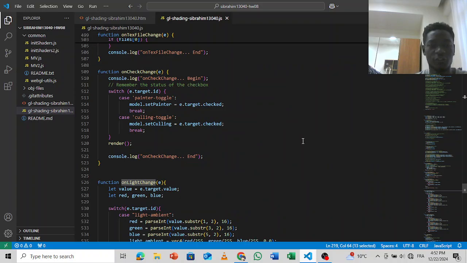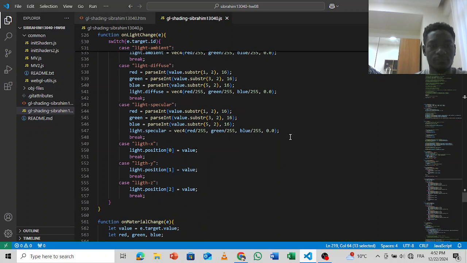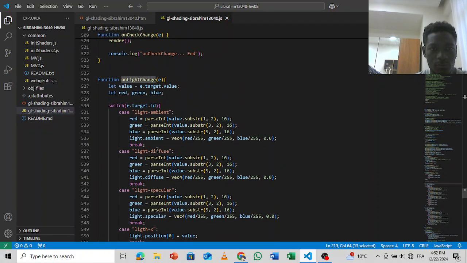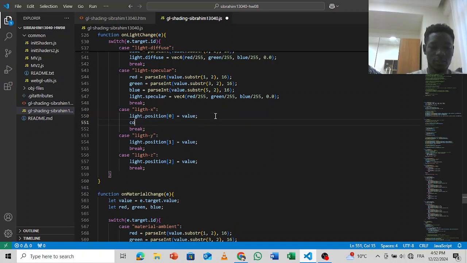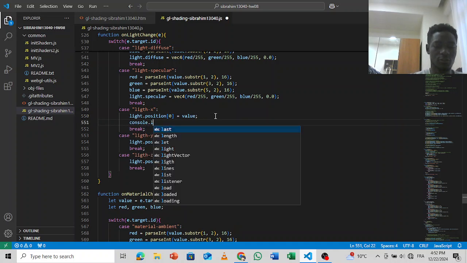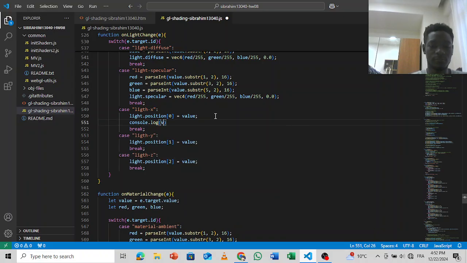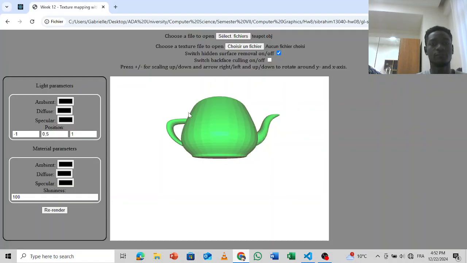Light change. Okay. Light X value, light Y, 0 1 2. Okay, let's console.log the value and see what is the problem.